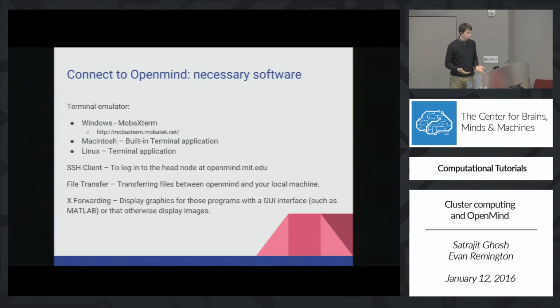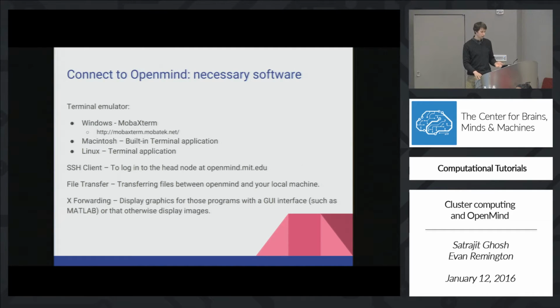To connect to OpenMind, you need a little bit of software. I'm guessing a lot of people in this room, I see a lot of MacBooks, that's pre-provided. All you need to do is open the terminal application if all you want is a command line interface. For Windows users, there are both GUI applications and command line applications, or those that support both.